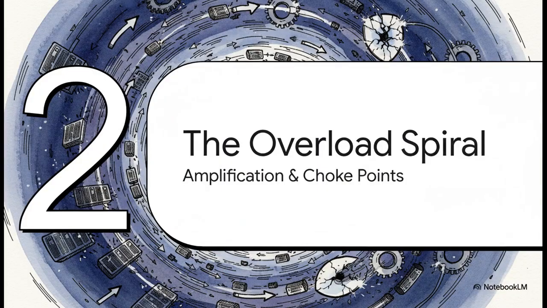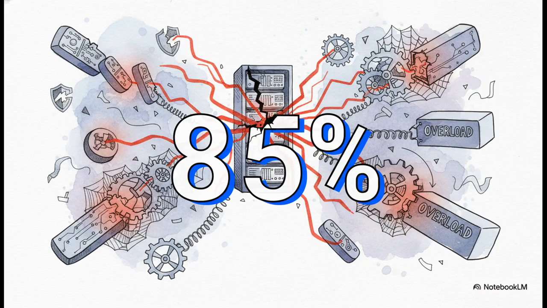Okay, let's follow the evidence to our next clue. This is how a small partial failure gets amplified into a total system outage. This is where a little bit of smoke turns into a raging inferno. It all starts with some pretty simple math. So picture a 5-node cluster. That's just a group of servers working together, and it's running pretty comfortably at, say, 70% capacity. Now, if just one of those servers fails, the load on the other 4 instantly jumps to a really stressful 85%. And just like that, a stable system is right on the edge of being completely overwhelmed.